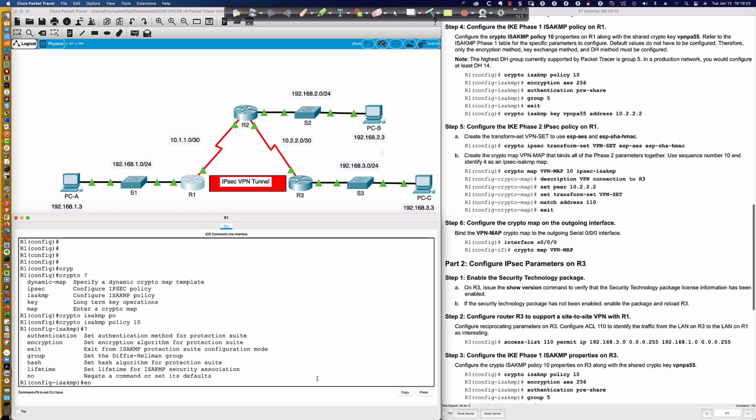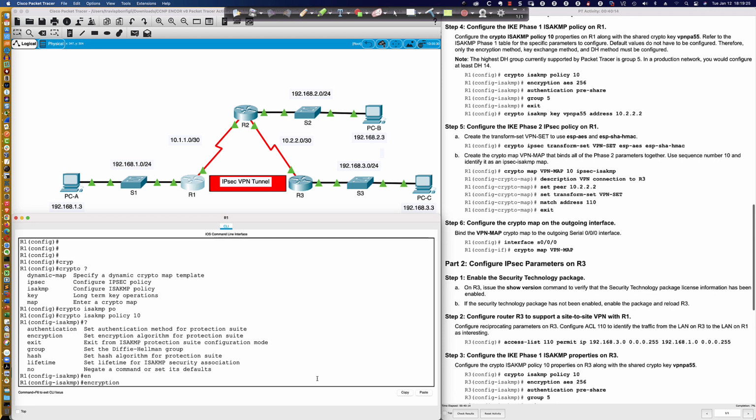No, they're not going to do it alphabetically. So the encryption. What did we say the encryption was? This is your confidentiality. And remember what we're talking about. We're not talking about the traffic that's flowing back and forth. This is about the key, the shared secret key. That's what this is all about.